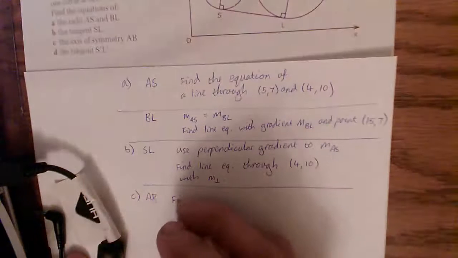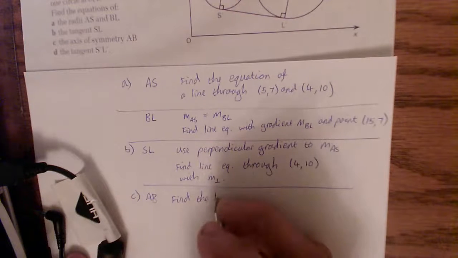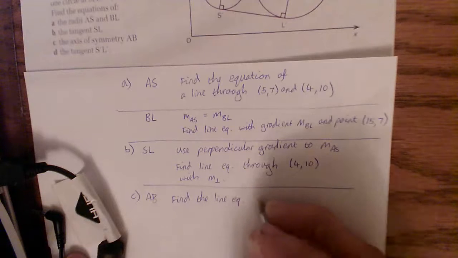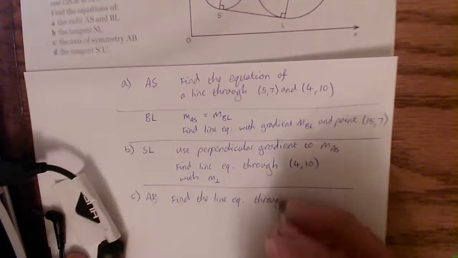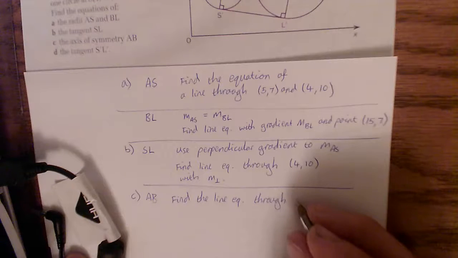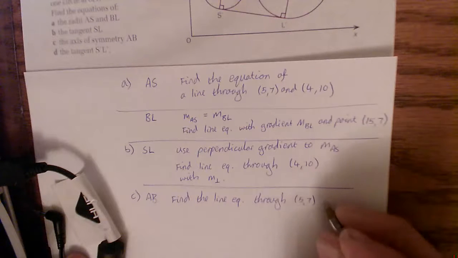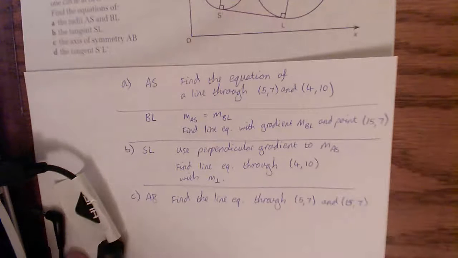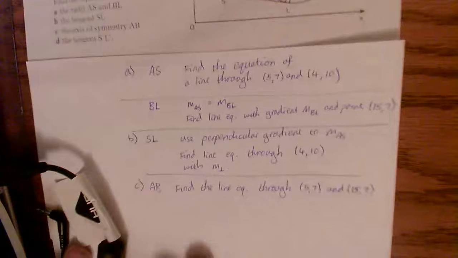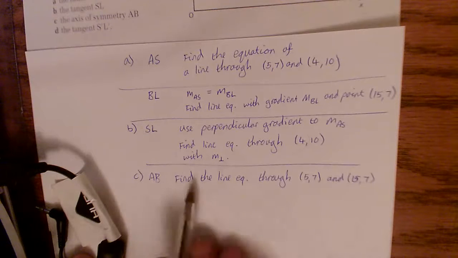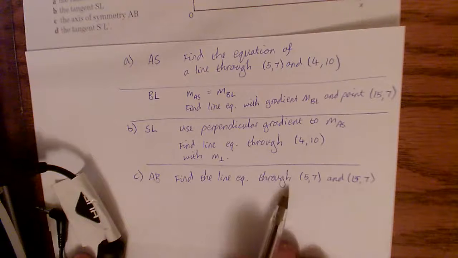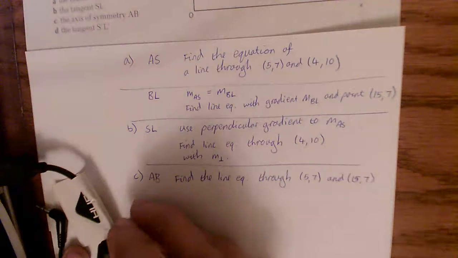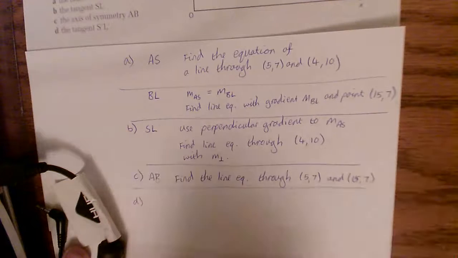AB, well, we can simplify that question down quite a lot. Just splitting this off so you can see. Find the line equation through. Now we actually already know the points A and B, so that one isn't too hard. So it's a line equation through the points 5, 7 and 15, 7. And a little bit of observation, I'll tell you, it's actually a horizontal line. So we'd expect it to have an equation y equals something. So actually you can almost write that down. If you think about your diagram carefully enough, you don't need to do any maths to do that. You can almost write it down just from knowing the coordinates. If you end up doing a bit more maths, no harm done.